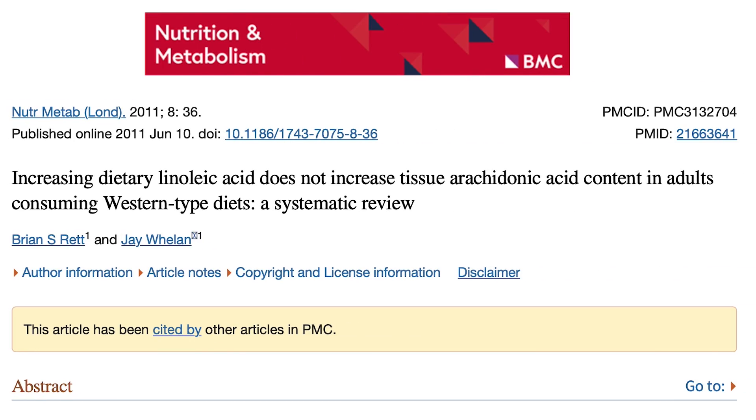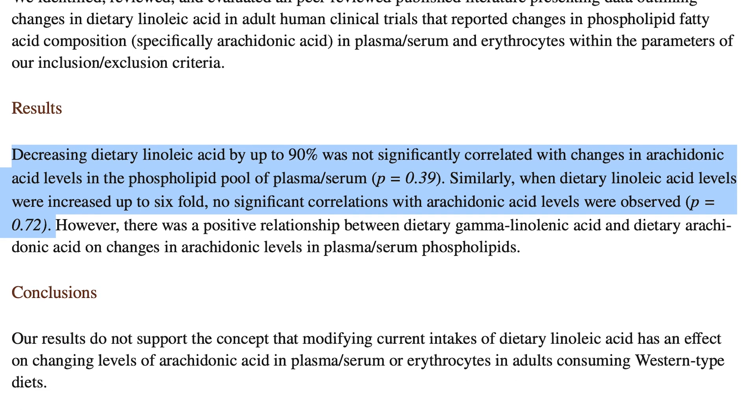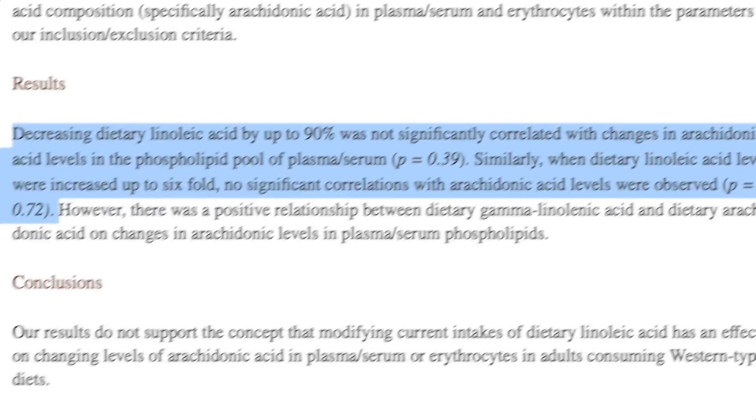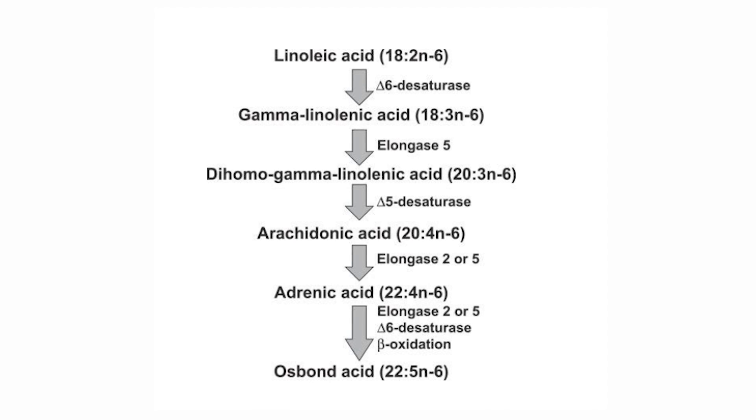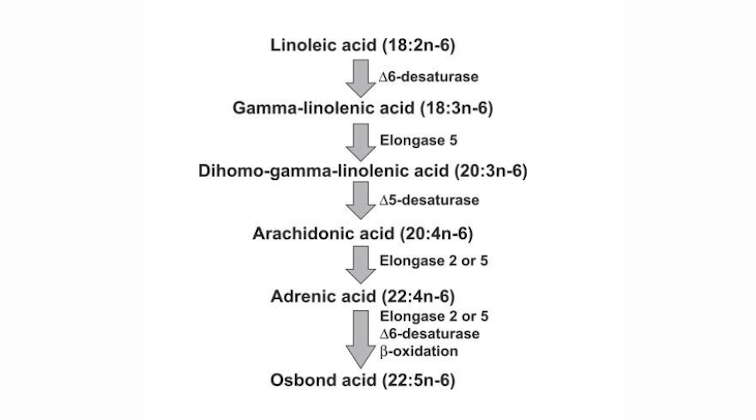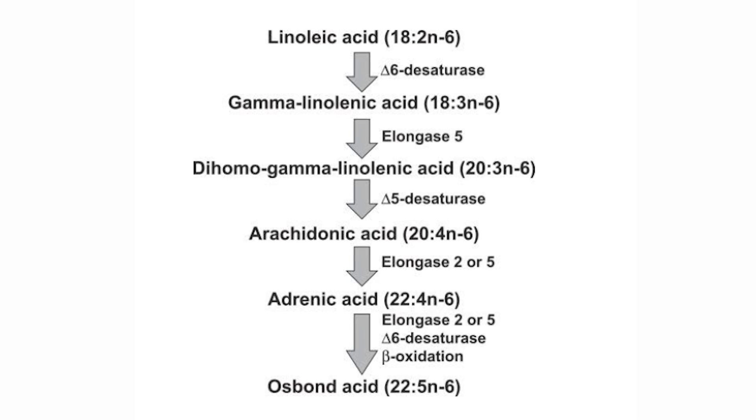There was a study published in the journal Nutrition and Metabolism that found consuming even 551% above baseline of linoleic acid did not affect the amount of arachidonic acid in the phospholipid bilayer. What that suggests is that linoleic acid doesn't convert as easily into arachidonic acid. The delta-6 desaturase enzyme that converts linoleic acid into arachidonic acid represents a rate-limiting step — if we don't have a lot of that enzyme, we don't convert as much. According to this study, you could consume quite a bit of linoleic acid and not have it directly affect arachidonic acid levels.